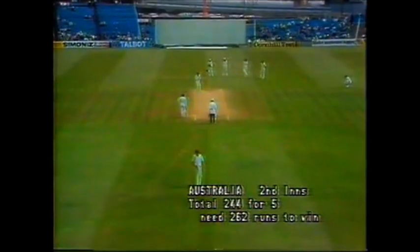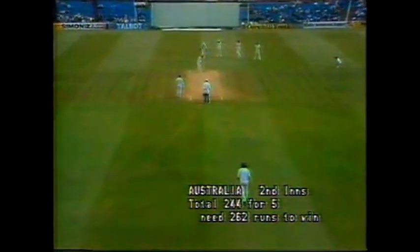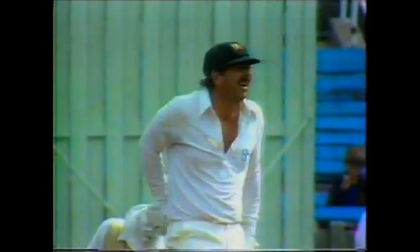And another short one. Fetched up from a long way, couldn't quite pick it up, it was a no ball. A good early scoring rate by the Australians here, 34 they've added in just half an hour. Reduce the difference now, 262 wanted. Bounce as high as Marsh would have liked. One gets the impression, Jim, that Rodney Marsh is not particularly interested in a draw. It's either going to be a win or lose.